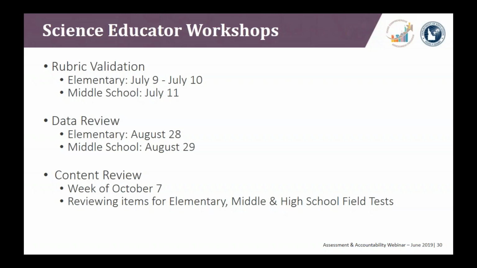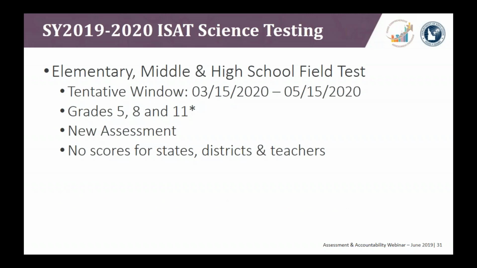So speaking of the field tests, for ISAT science testing in school year 19-20, we're wanting to have a field test at the elementary, middle, and high school levels. Here's the tentative window that we have planned right now. We're also planning to administer those ISAT science tests in grades 5, 8, and 11, but that is, of course, pending board approval.